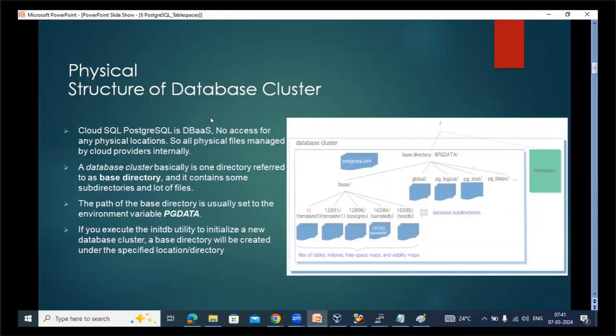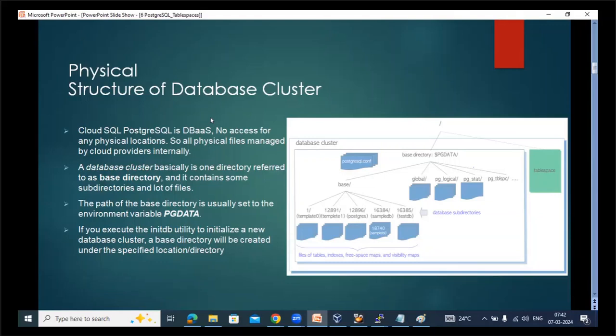If you are using your PostgreSQL cluster on top of any cloud, we need to use the capabilities of the database as a service. It means we have only one option, the pg_default table space. All our data will sit under the pg_default table space, and there is no customized table space concept in any cloud vendor's PostgreSQL databases. This is for your information, guys. In your real-time systems, you will definitely work on cloud-related PostgreSQL flavors, but just keep in mind there is no customized table space concept.